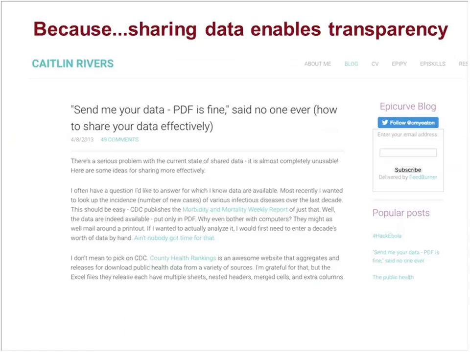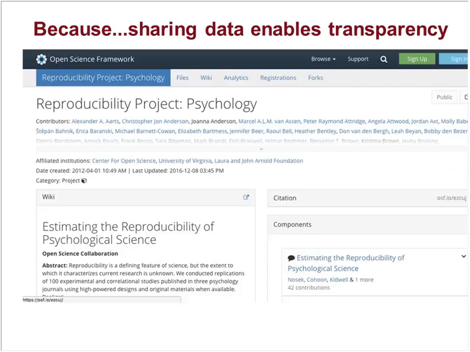And this also feeds into that idea that data cannot just be presented as a PDF, that there needs to be that underlying data in a machine actionable file format so that others can rerun the results and potentially reproduce your research. And you'll see projects coming out of the Open Science Framework, for example, where they're really enabling other studies to be reproduced and see this entire data sharing cycle come full circle.